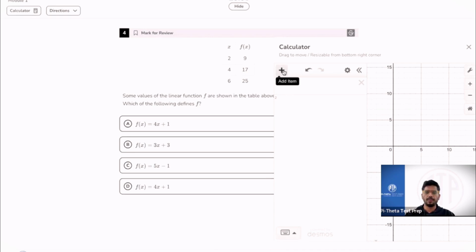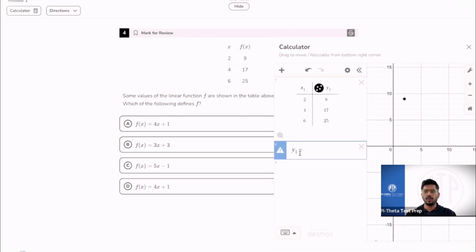We can just go to the plus sign here. We can go to table and we can write (2,9), we can write (4,17), we can write (6,25), and now I will write a regression. That is y1. Why am I writing y1? Because if you observe, our table has x1 and y1, right? And I'll do the regression sign. So don't forget this sign.